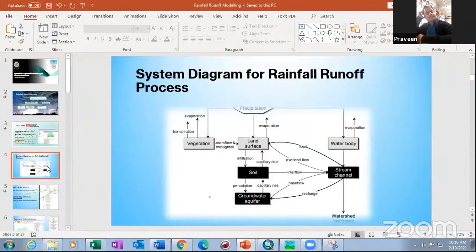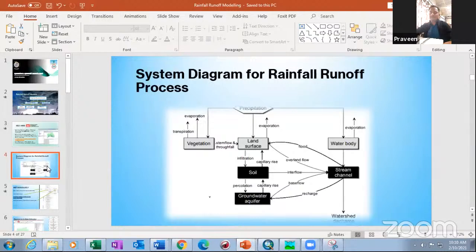Coming to the next, I'll take a brief introduction to how exactly rainfall modeling takes place, what equations govern it, what the major components are that you have to consider, and how to get the data to develop a hydrologic model. In general, if you want to develop a model, you must know how exactly this phenomenon is happening. Once you understand how the phenomenon happens, then you can understand how exactly you can model it, right?